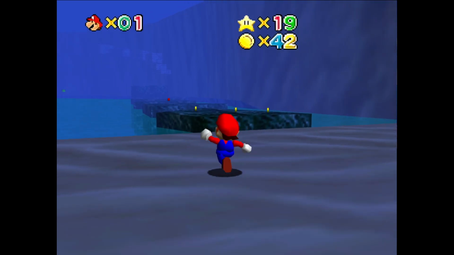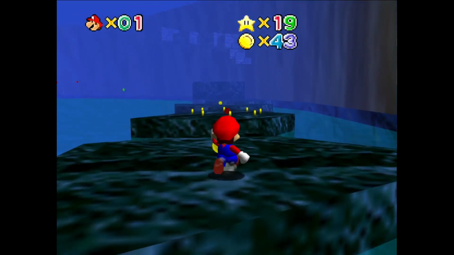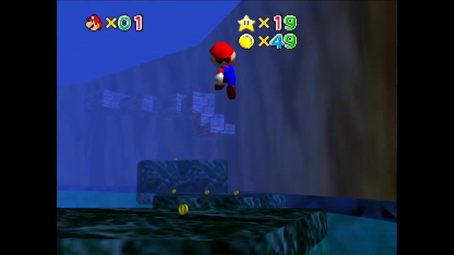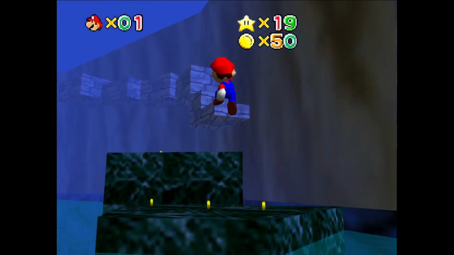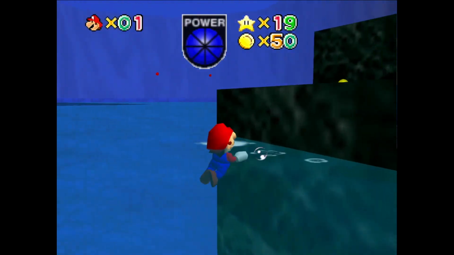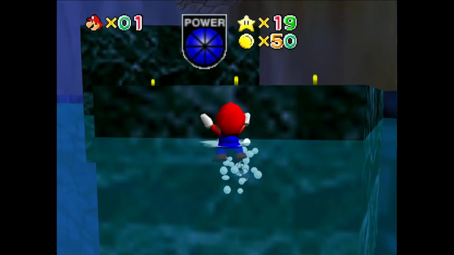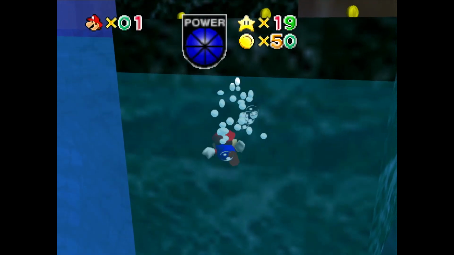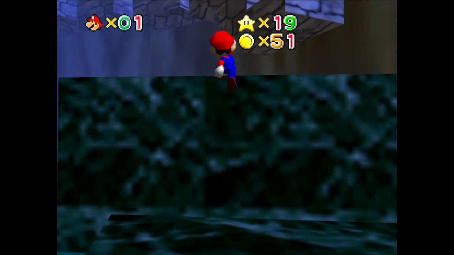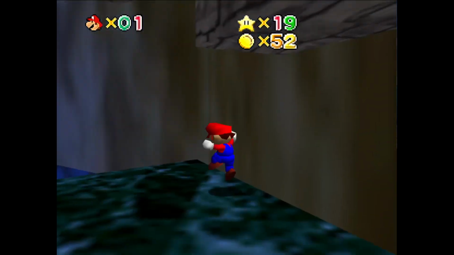These Goombas are different. I remember this. This is that version of Jolly Roger Bay where it's just floating rocks. Ah! Come on. My grandma could get up there, Mario.